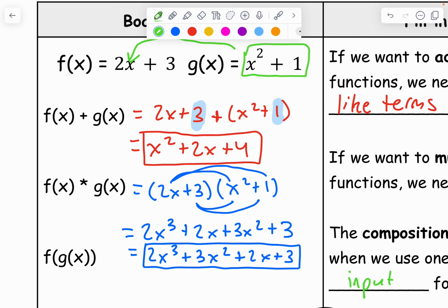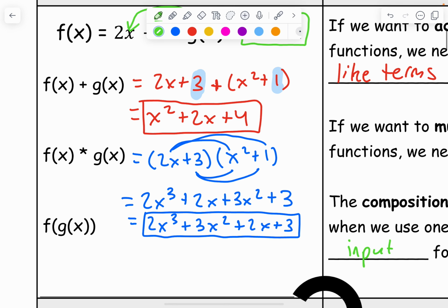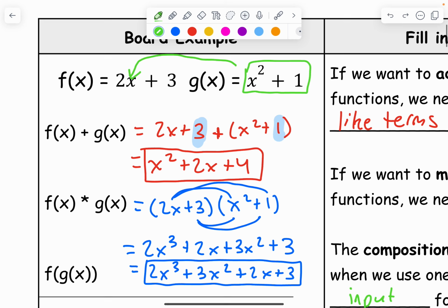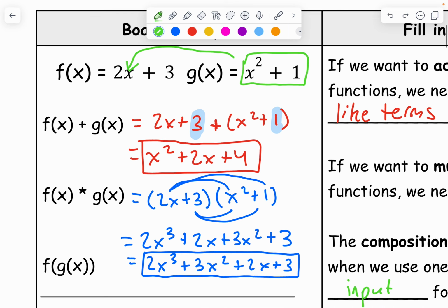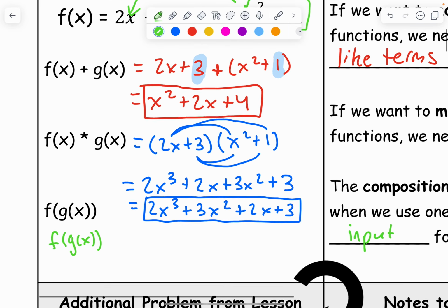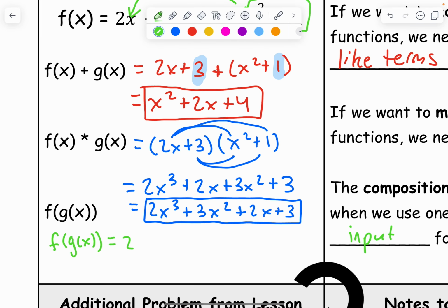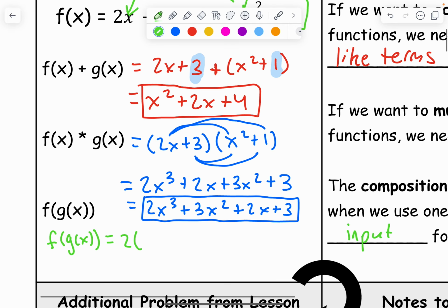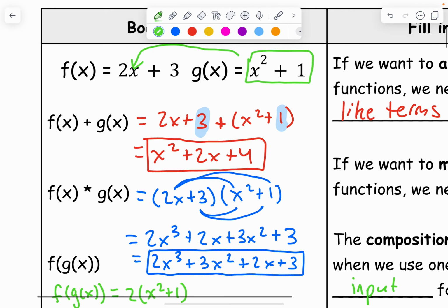So instead of inputting a number like 3 in for x, we're going to input the entire other function in for x. So again, you see how g of x is in the place of x in the f of x function? That means it wants us to take g of x and substitute it in for x into our equation. So we're going to write f of x the exact same way, right? The only difference is that for f of g of x, instead of writing 2 times x plus 3, we're going to write 2 times, and what is g of x? x squared plus 1, plus 3.